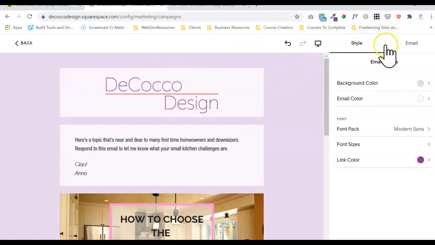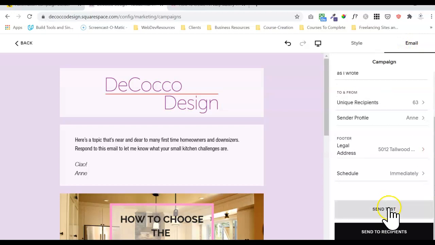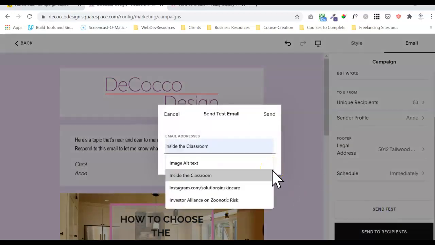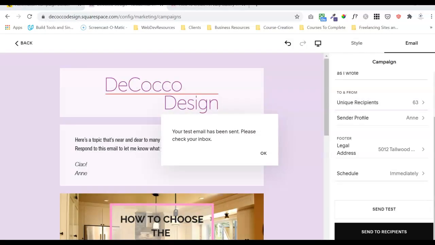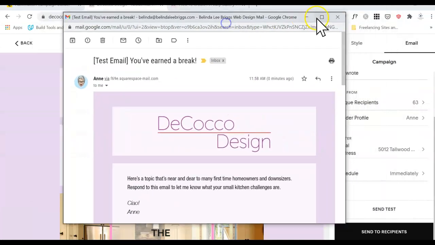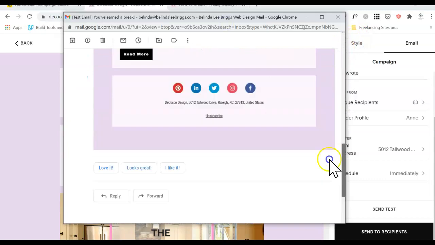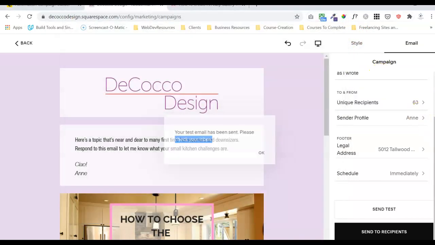Okay. So anyway, when we're ready to send, always send a test. Send it to a friend. And then check it out, make sure everything looks good to you, and come back in and make tweaks before you send. Okay. And if it looks good, you could of course send it. And it will let you do some scheduling there as well. Okay, well, scheduling is here, and then sending is there.